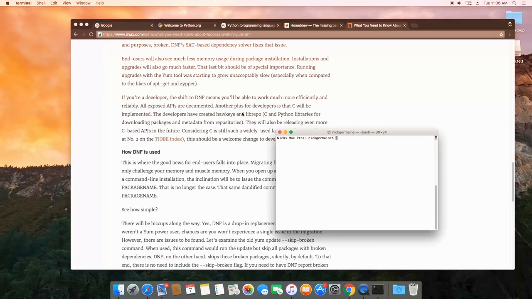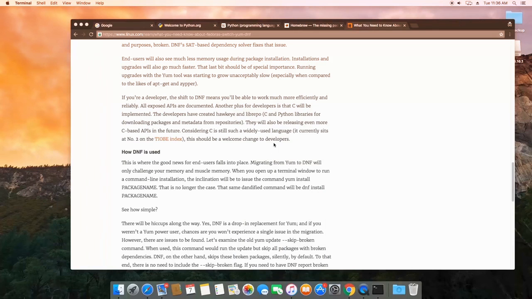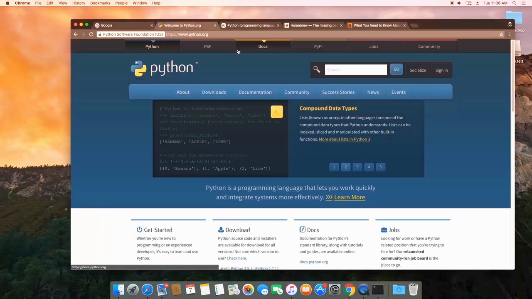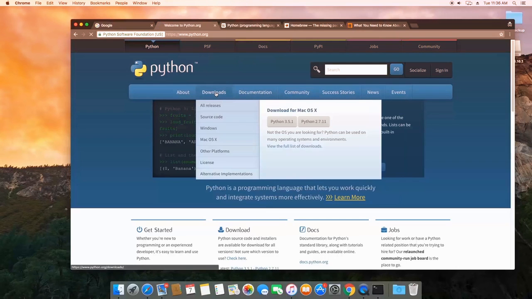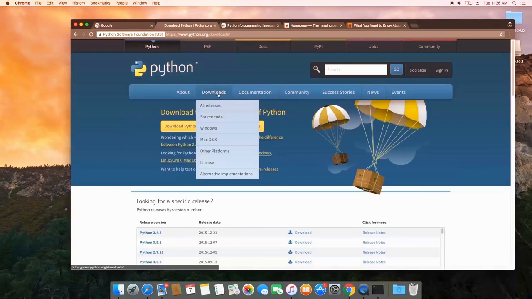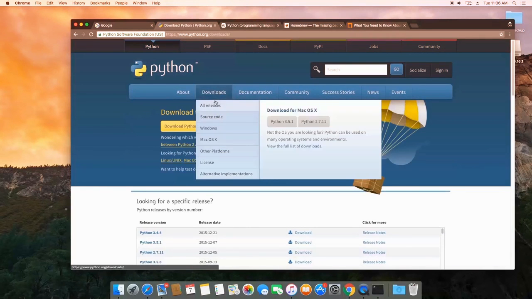Now on Windows, you do need to go download a file from the internet and run it. The difference between what I said before and what I'm saying now is this is not a shady location. So what you're going to do is go to python.org, go to the download section, and if you hover over this, it's going to show you a drop down, and you can choose what platform you're on. So you would choose Windows.